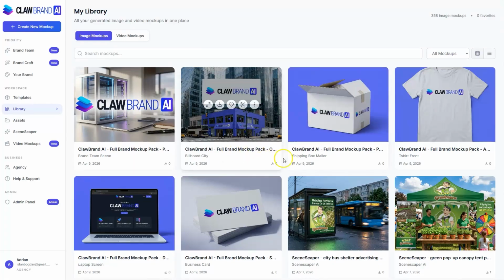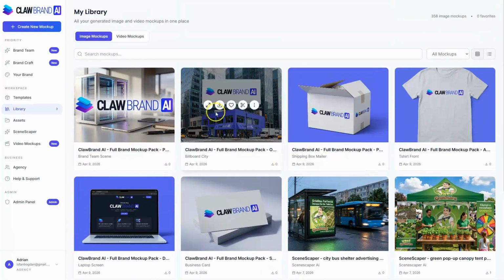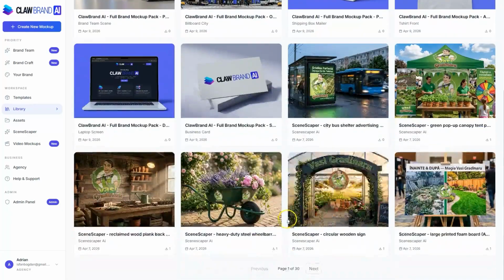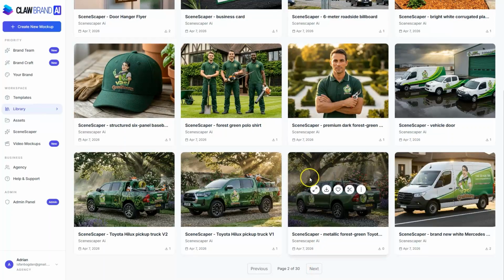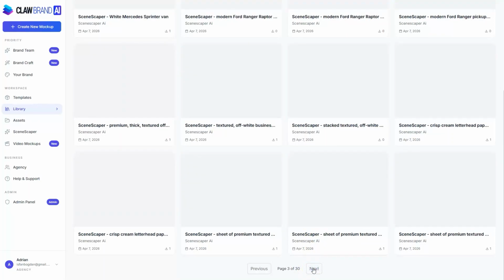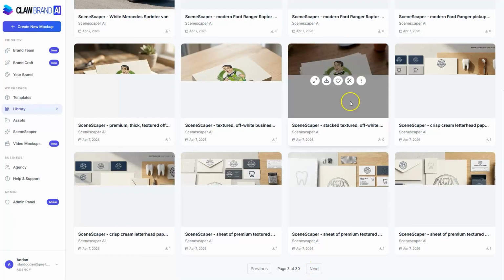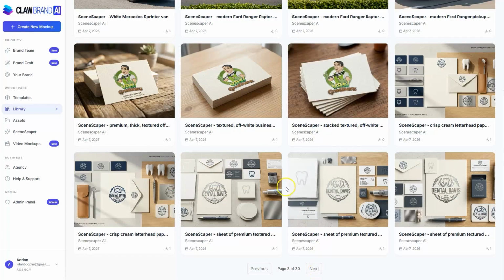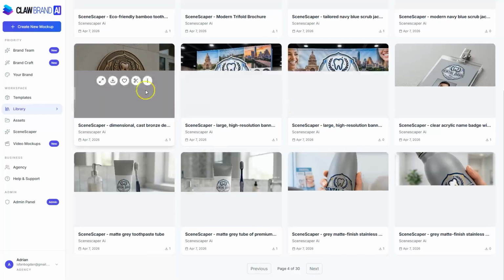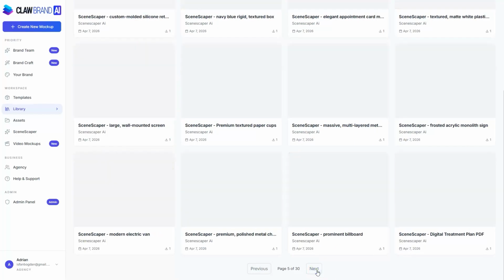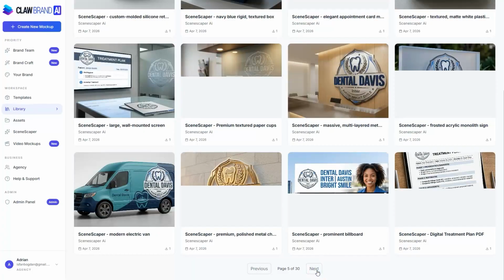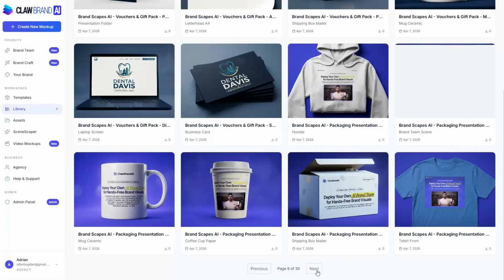created with the tool itself. So look at that. This is actually the ones that we just generated. These are the ones that I've done for one of our clients. Let's just go ahead and dig into this one. Okay, let's see. Yeah, and this is another one that we've been doing for some of our agency clients as well. On brand for gardening, for dental offices, for you name it, you can do it with ClawBrand AI.